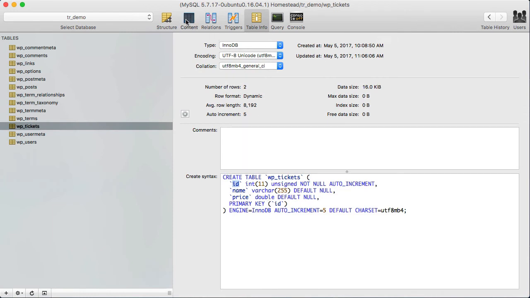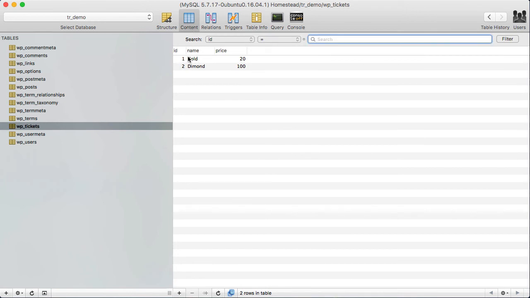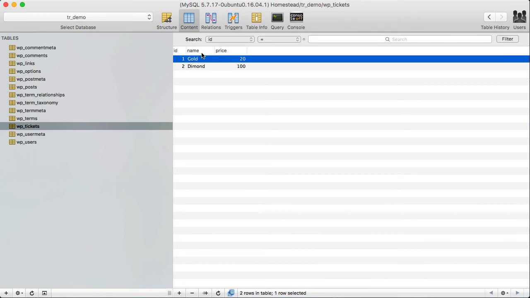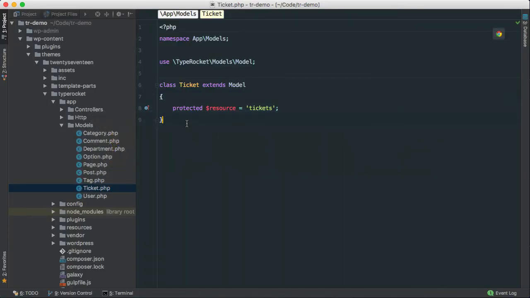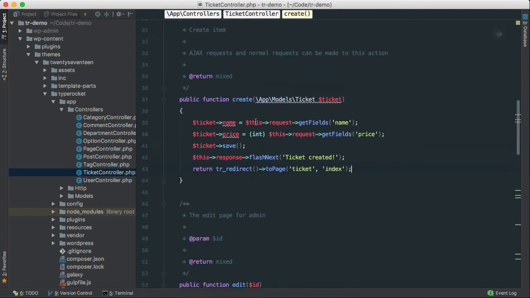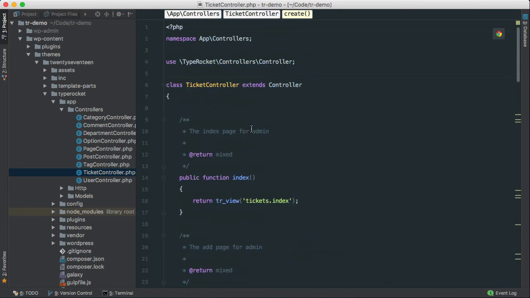Okay, and if I go over to my content here, we'll see that I have gold and diamond in the database. So our model is wired up to work with this specific tickets table. So if I go back over to the code, our model is what lets us interact with that table.